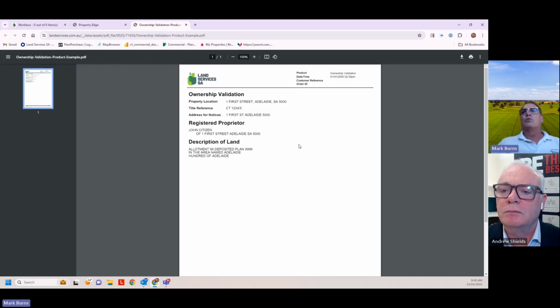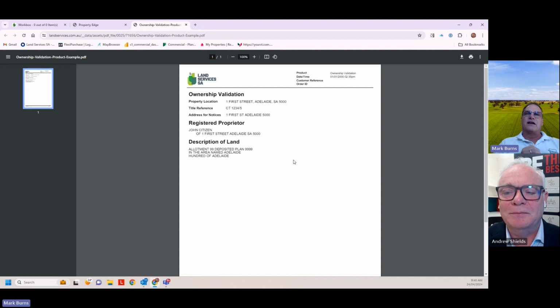Yes, thank you. So what this does is for $5, this gives the potential agent all of the information on that property. Most importantly, it gives you the property address, the title reference. It also gives you the address for notices. So if this property was an absentee property, it gives you the address for notices of the property. If, for argument's sake, the address for notices of this property was that particular LJ Hooker office, they rented it out. The address for notices would be the LJ Hooker office, most likely. It would then have another line, which was the address for notices of registered parties. So Mark Burns owns this, and it would actually be my PO box in Kensington Park.